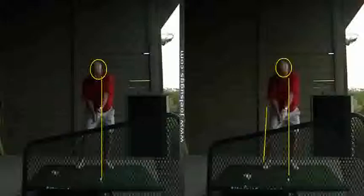Now let me see if I can find one aspect of the putting that we worked on. I think I might be able to find it for you. Because I think that's going to be the thing that's really going to help your score more so than the full swing adjustment we made yesterday. That full swing adjustment we made yesterday is definitely going to keep the ball in play off the tee for you better. There's no doubt about that.